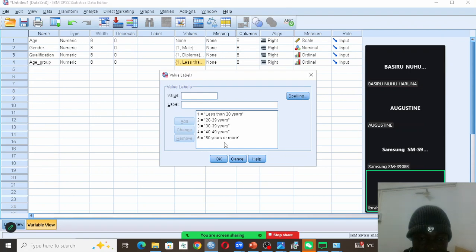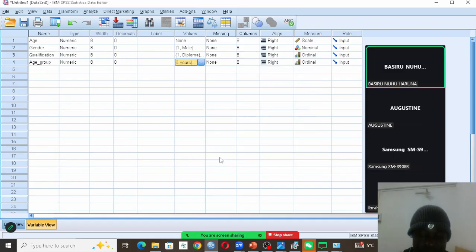One is less than 20, two is 20 to 29, 30 to 39, four, five is 50 years and above. And then what happened when I click on the value labels in the data view? The age group does not display.